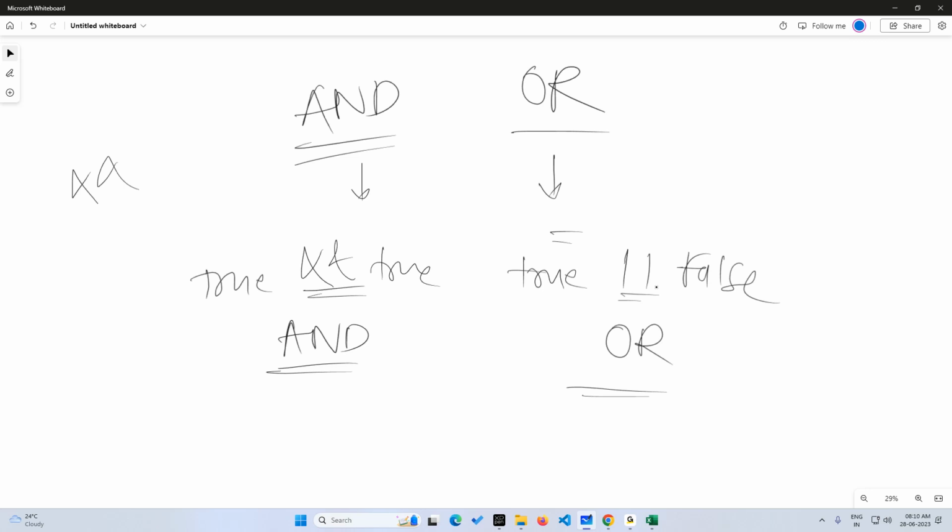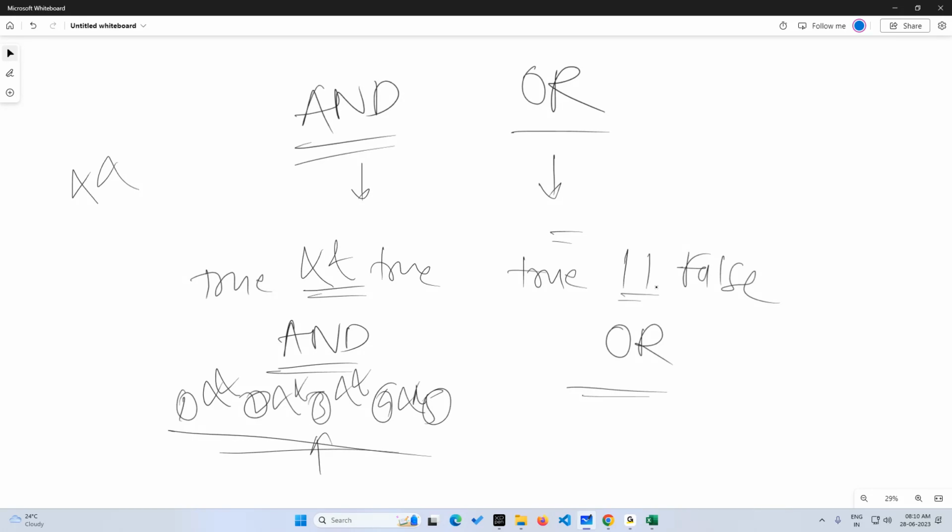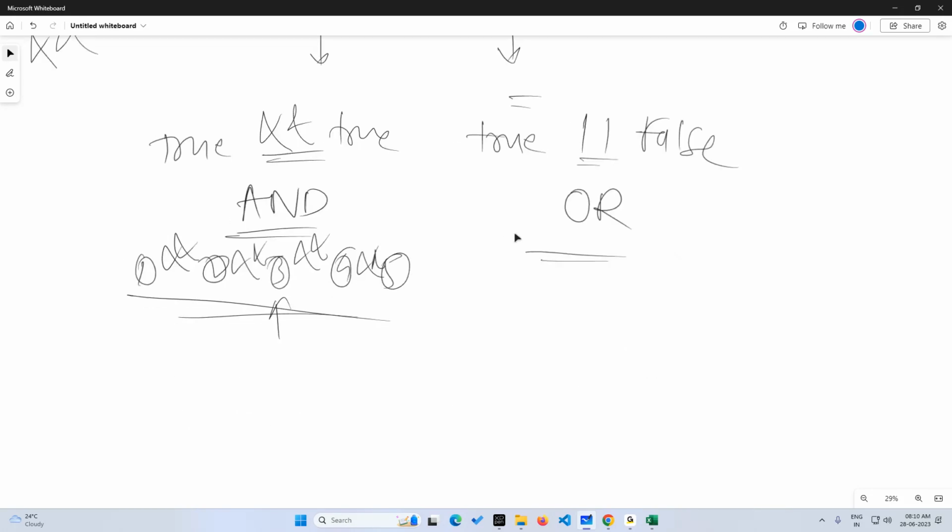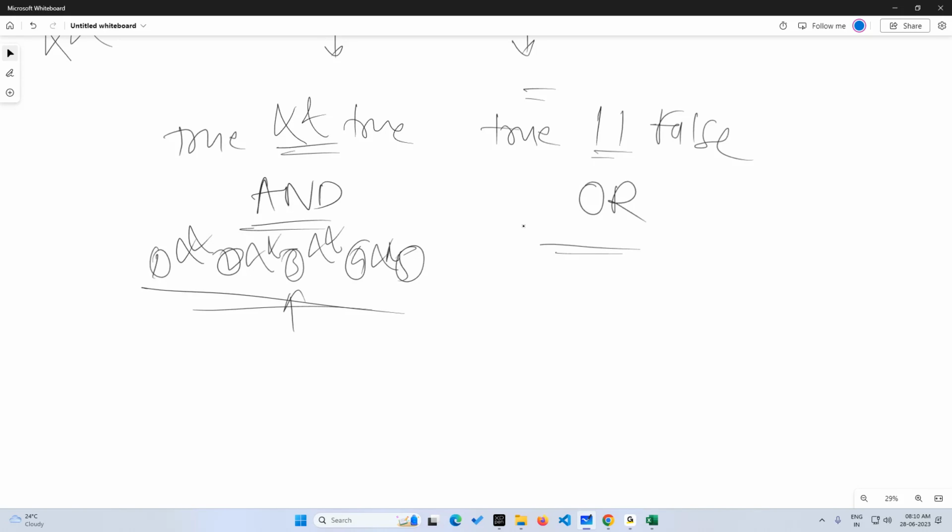In simple words, if you have multiple conditions, let's say conditions 1, 2, 3, 4, 5, and I use the AND operator, then all of these 5 conditions must be true for my output to be true. If one of these conditions is false, then the output will be false. But if I use the OR operator, if any one of them is true, then it will be true. So I have 5 conditions here.